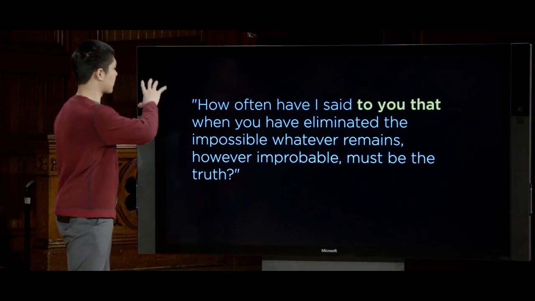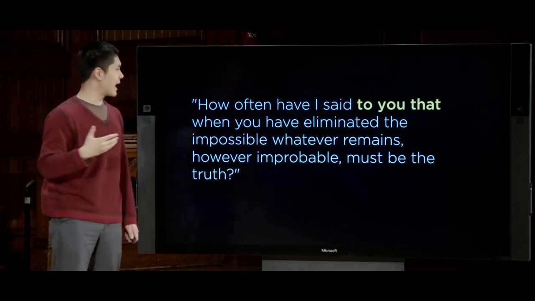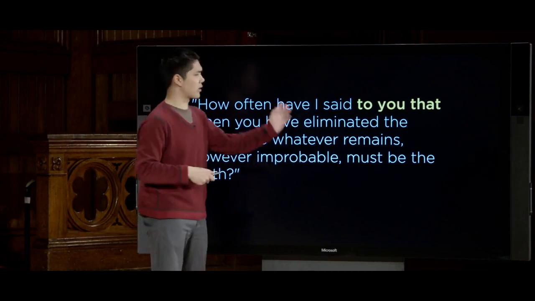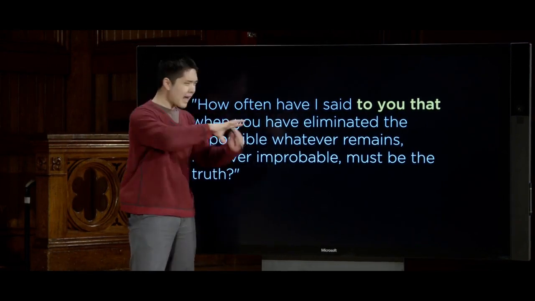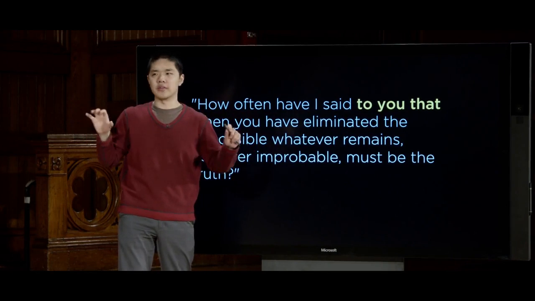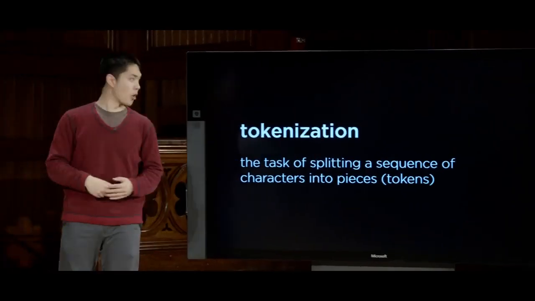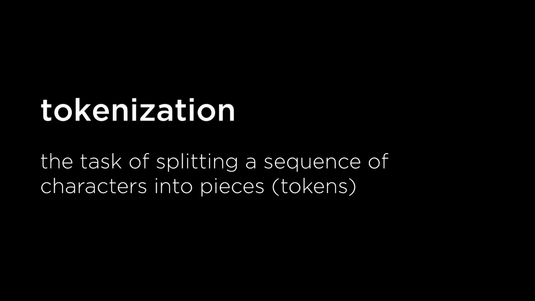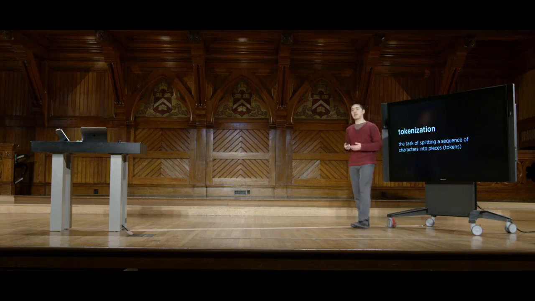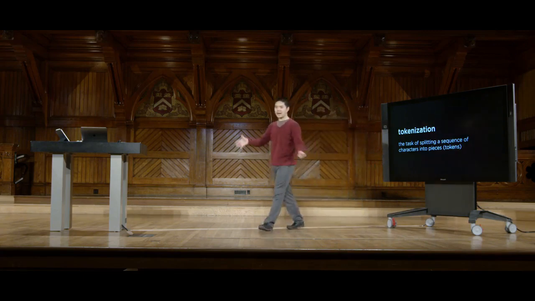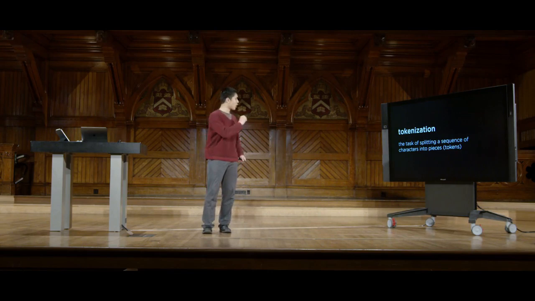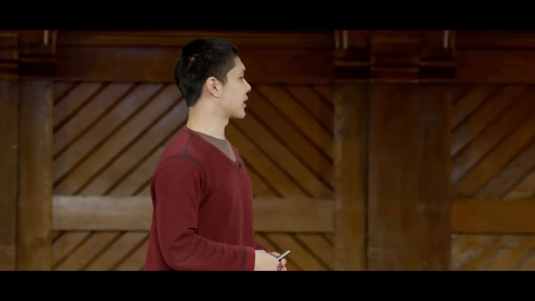So we'd like some way to be able to extract these sorts of n-grams. And how do we do that? How do we extract sequences of 3 words? Well, we need to take our input and somehow separate it into all of the individual words. And this is a process generally known as tokenization, the task of splitting up some sequence into distinct pieces, where we call those pieces tokens. Most commonly, this refers to something like word tokenization. I have some sequence of text, and I want to split it up into all of the words that show up in that text. But it might also come up in the context of something like sentence tokenization. I have a long sequence of text, and I'd like to split it up into sentences, for example.